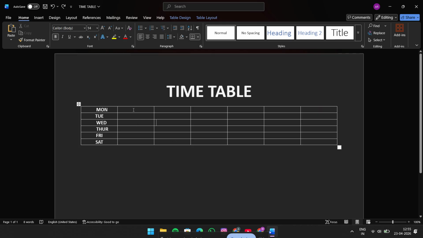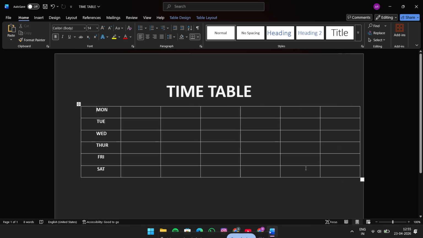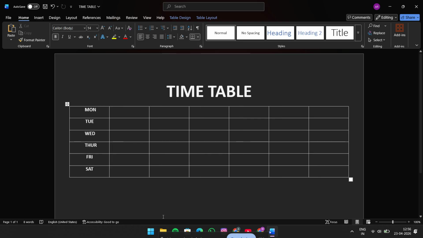Another useful tip is to keep your timetable simple and organized. Don't overload the page with too much decoration if the main goal is readability. A good school timetable should be easy for students, teachers, or parents to scan quickly. Make sure the subject names fit neatly inside each cell and check that the spacing looks even across the entire table. If you want, you can even use the table design tools in Word to add borders, adjust line styles, or apply a subtle table color theme. That can make the document look much more professional while still staying clear and practical. You can also add extra rows for notes, homework reminders, or lunch breaks if needed.